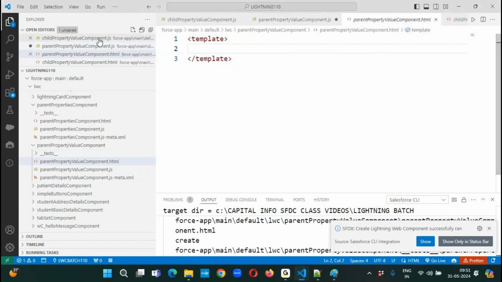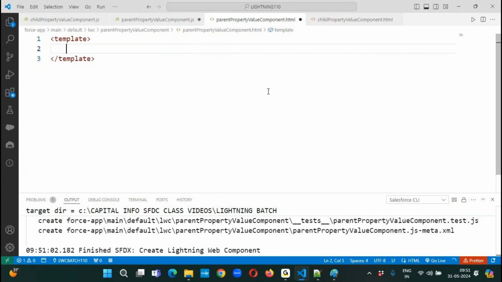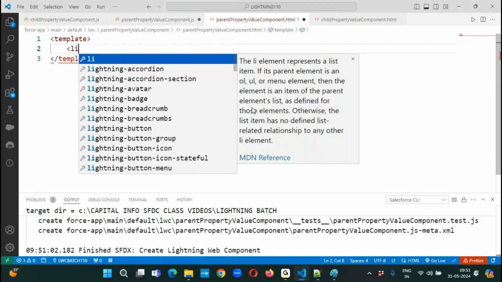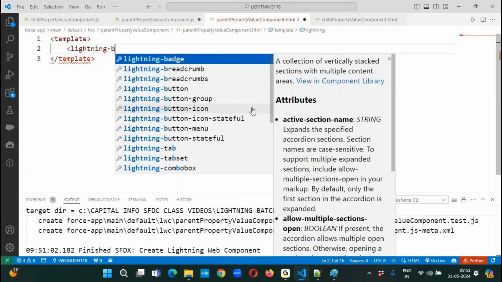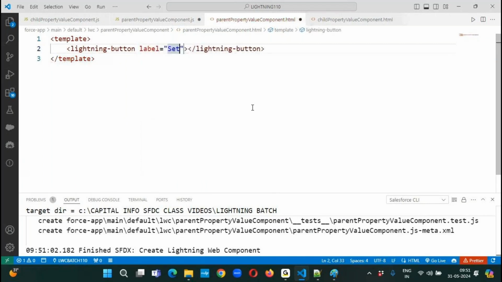Here I'm preparing the button component: lightning-button. Label equals set parent value. Now I would like to specify variant. Variant equals brand.